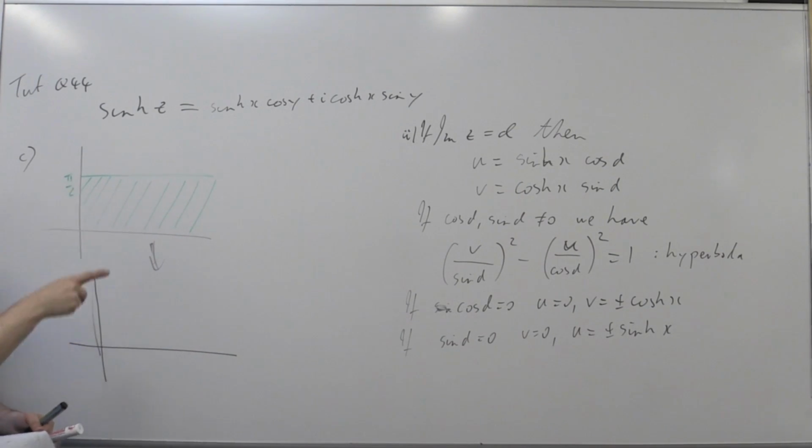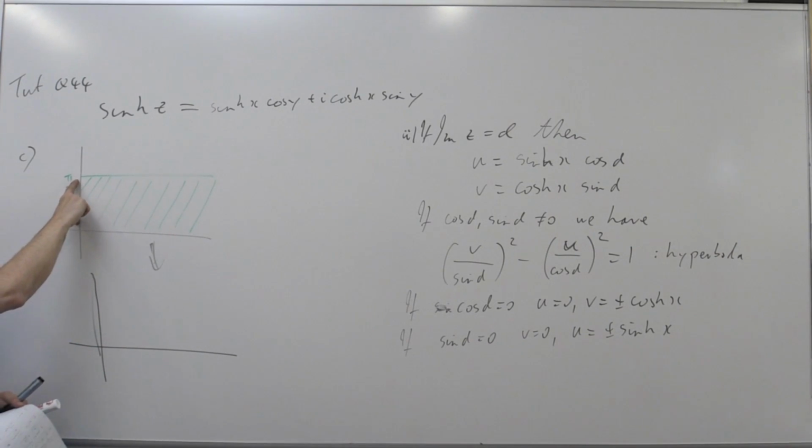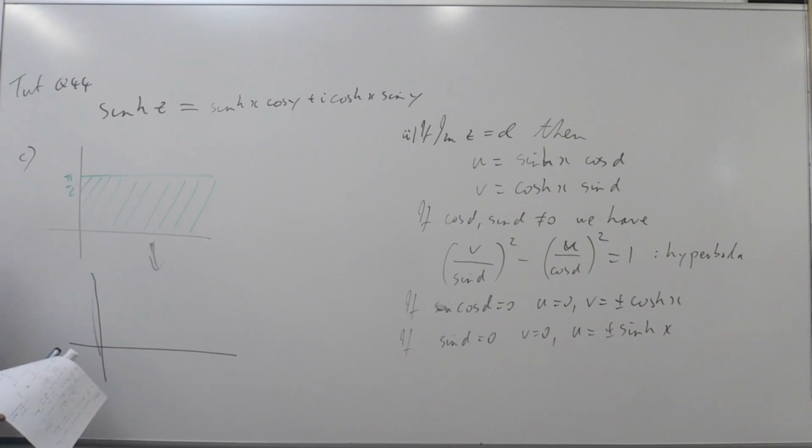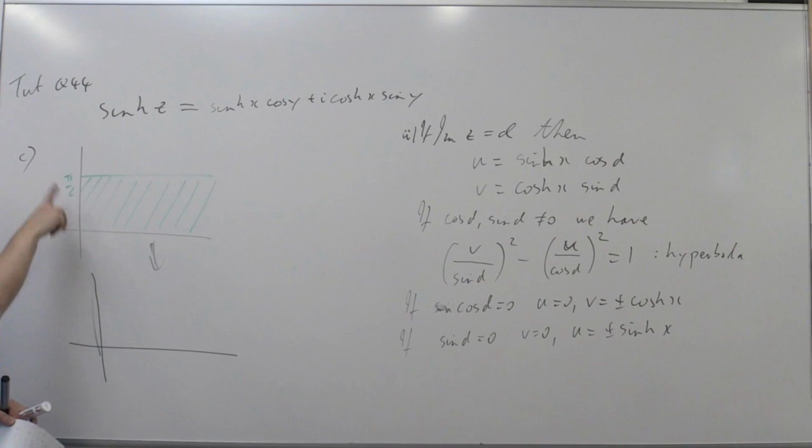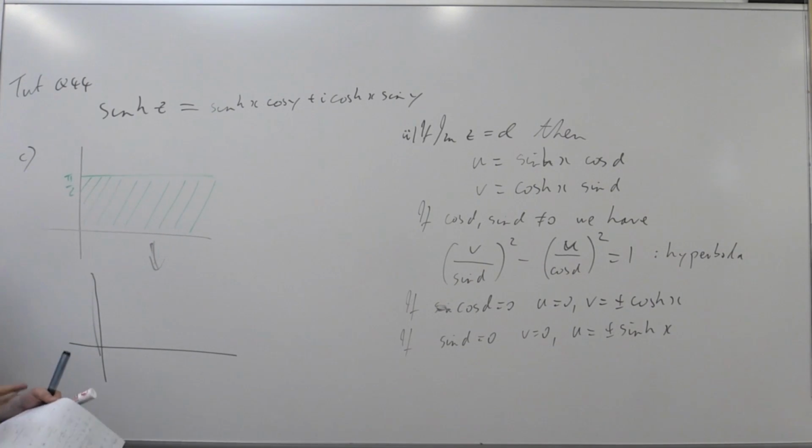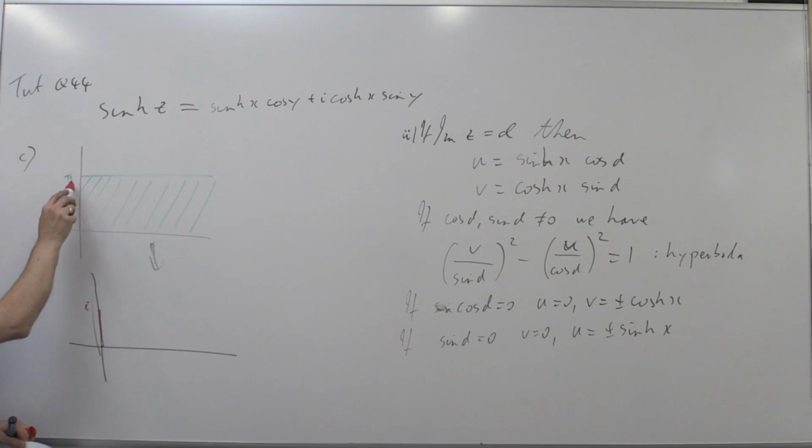We just look at what happens to the edge of the region here. The first part to look at is this bit here, where the real part is 0, and the imaginary part lies between 0 and pi on 2. Remember that got mapped to part of the imaginary axis, and because we're not going all the way from minus pi on 2 to pi on 2, we'll in fact only get from 0 to i. So that part of the edge of the border region gets mapped to that part.